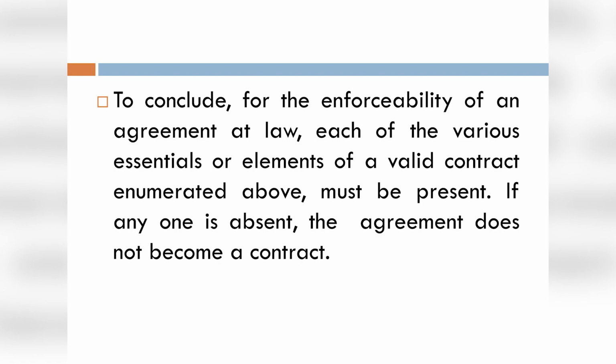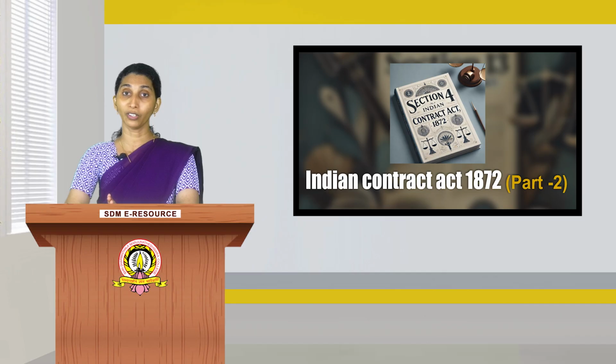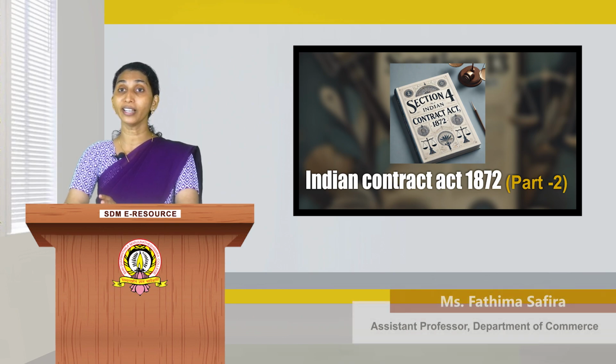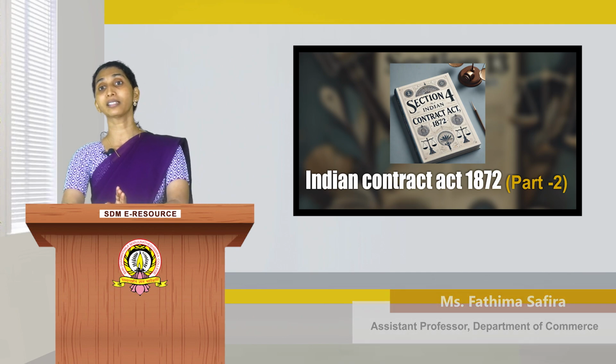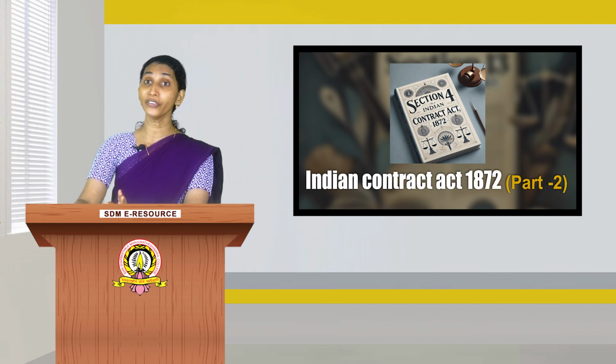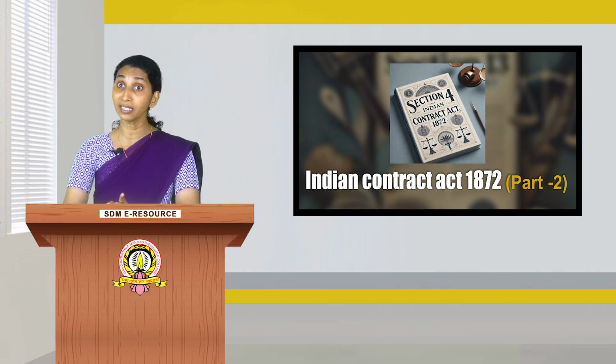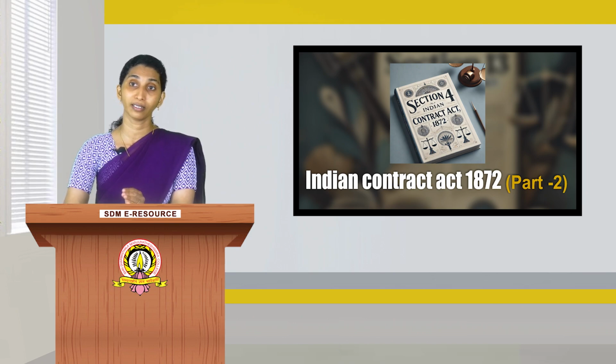Here it says contract and agreement. One of the authors says that an agreement is only an agreement, whereas a contract is an agreement, so there is a difference between an agreement and a contract. An agreement cannot be a contract, but a contract can be an agreement. Here, agreement equals offer and acceptance, and contract equals agreement plus enforceability. So to conclude, a contract is an agreement between two parties which is enforceable by law.